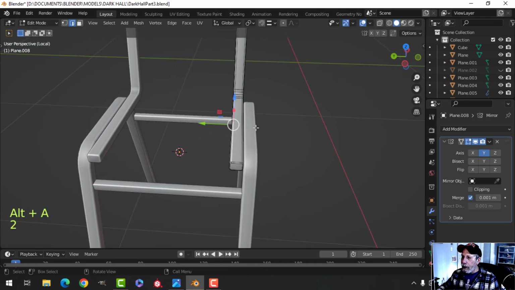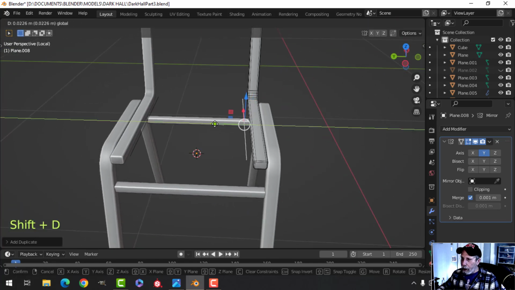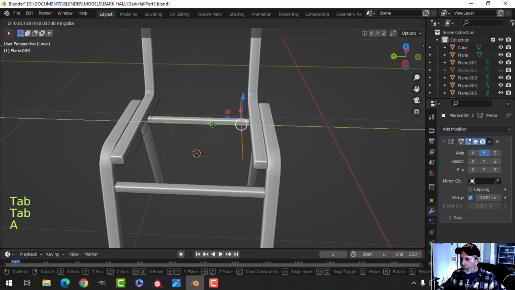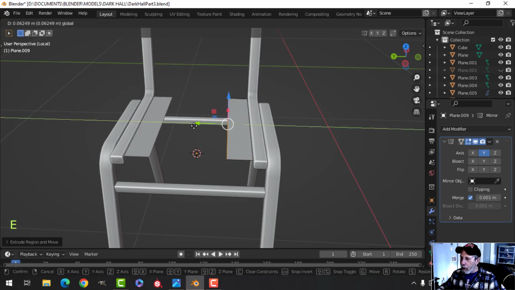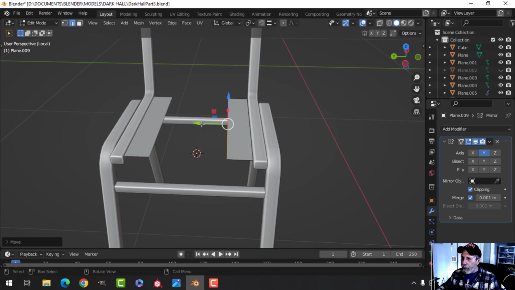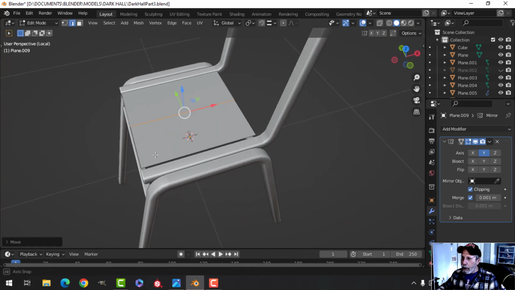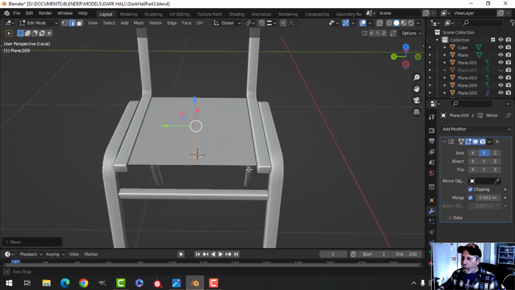So I'm going to take, I think, maybe I'll take that. Shift D to duplicate it, pull it out, P to break it out. I'm going to take it and pull it back. I'm going to start extruding it, and the mirror is still on, so I'm going to turn on clipping so that when they touch, I can't pull them apart, and I've already got an edge loop in there, which is great. And that's not a bad size for it, and these things stick out a little bit.